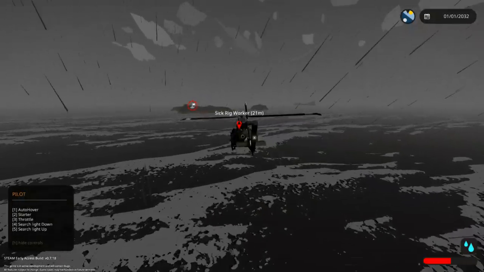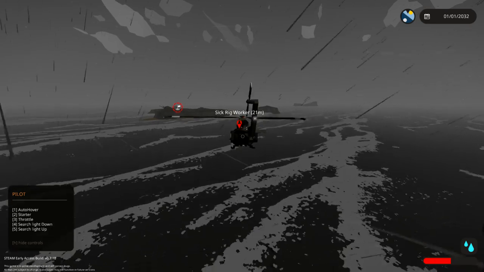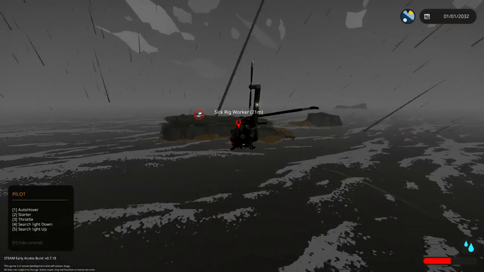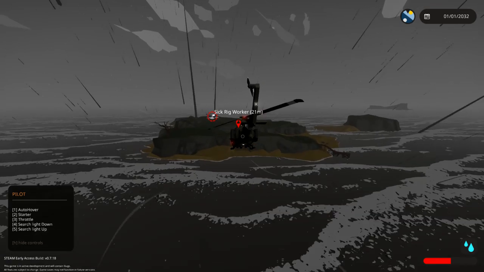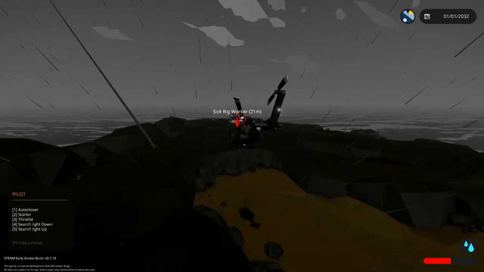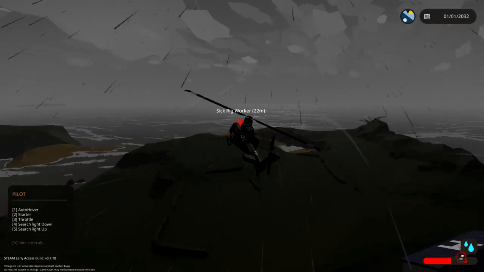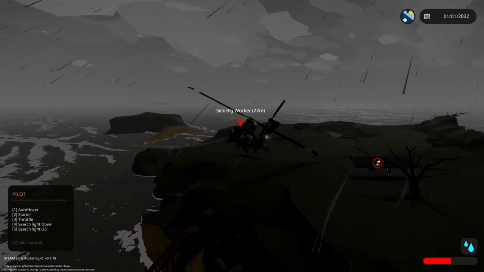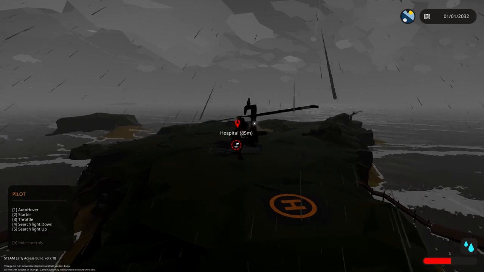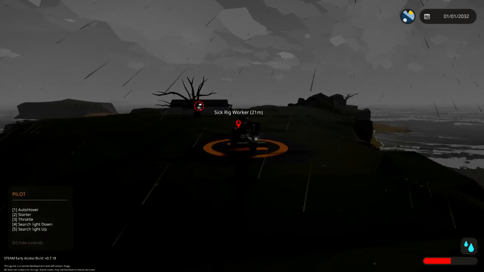Okay, we're in stormy weather now, so we gotta quickly put it down without getting hit by lightning. In fact, I haven't had that happen to me in quite a while, so if anyone knows how to make that happen, then let me know. Because that is a cool idea. Wait, hold on. There's a box right there. We can probably get that box. No, let's land backwards. It's okay. There we go. I'm just gonna land over here on the helipad.